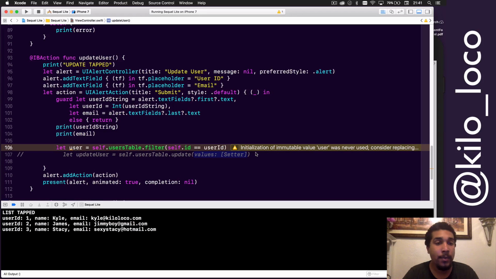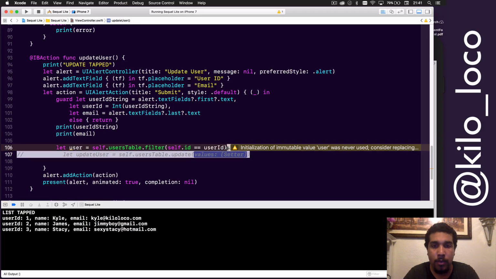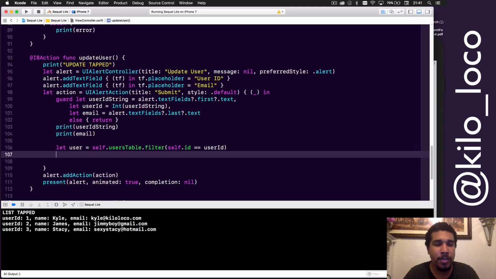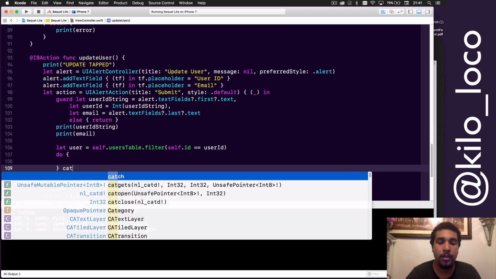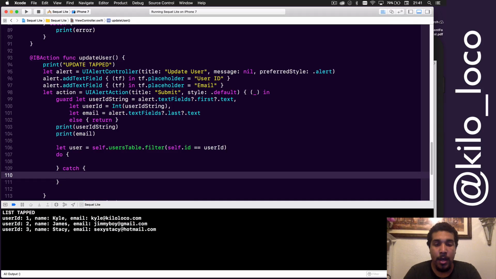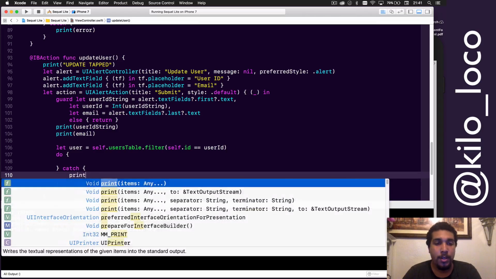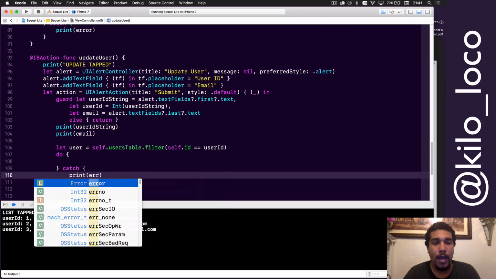Alright, so now that we have that user, I actually kind of did this a little bit wrong, so I think I'm going to just delete this out because the update I forgot was a little bit different. Now we want to just go straight into our do catch block. And once again, we'll just print our error.